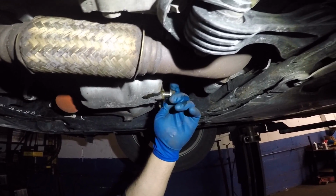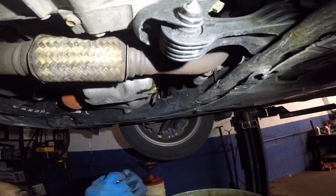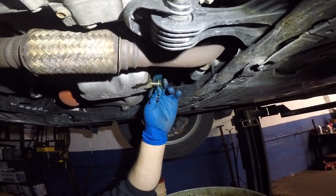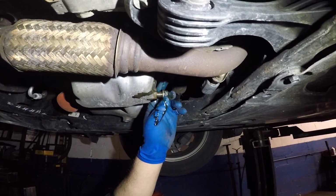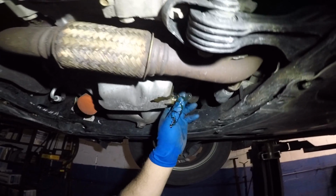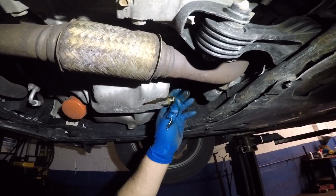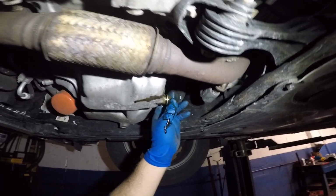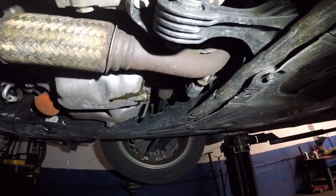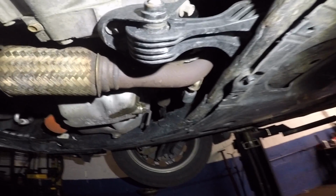Make sure you catch the threads by hand. Catch a couple of threads by hand and then screw it in by hand and then tighten it with the ratchet. And there you go, it's at the end. Now wipe the oil off a little bit before that.